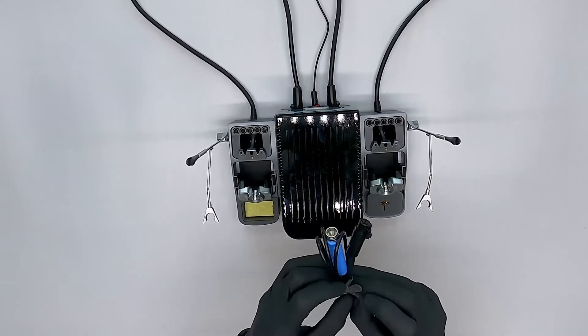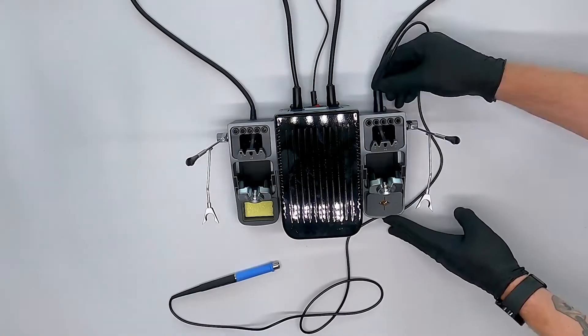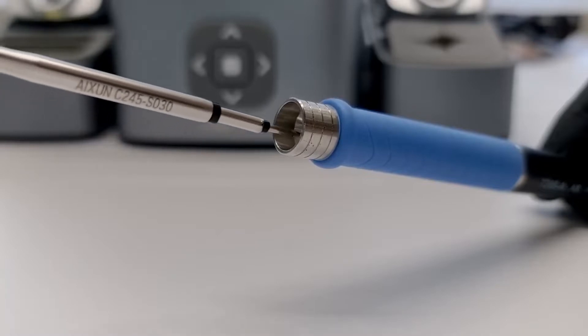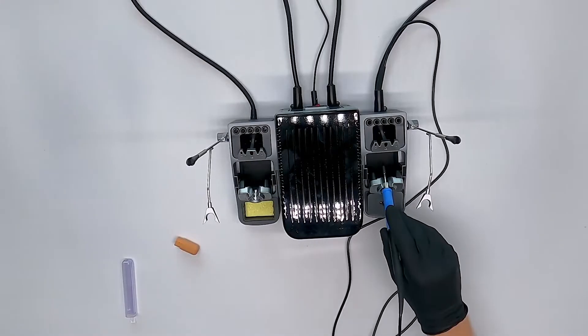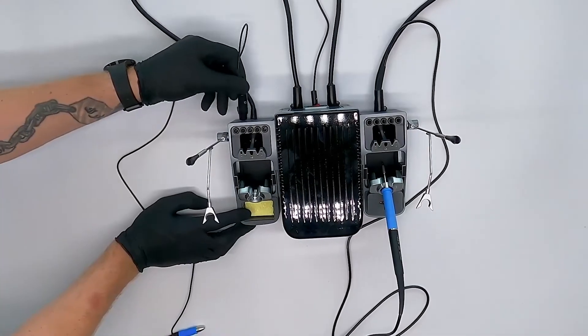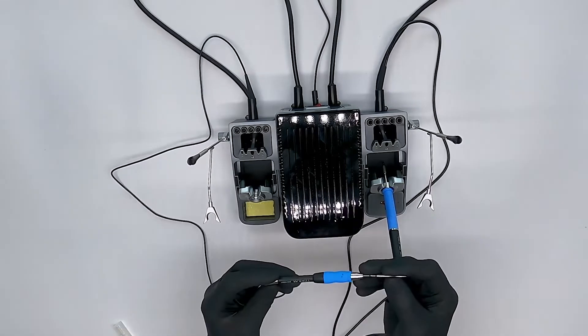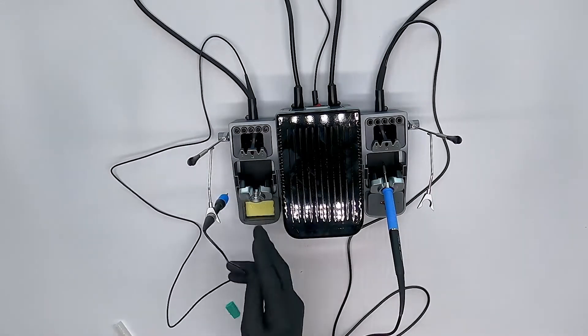Now we can grab a soldering pen and remove the velcro around it. The connector for the soldering pen is at the back of the holder. We can pick any C245 soldering tip we want and push it into the soldering pen. We'll also connect an additional soldering pen to the left holder. Each soldering pen uses its own size of soldering tips, so make sure to check you are using the correct size for the right soldering pen.